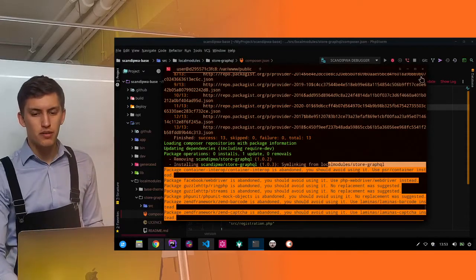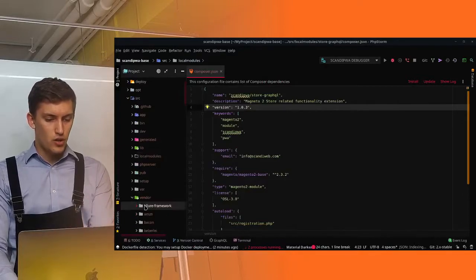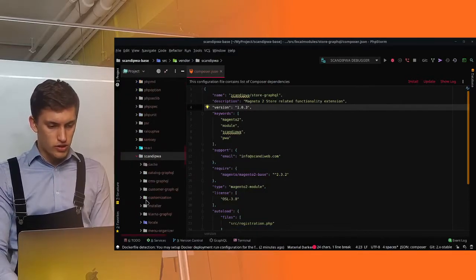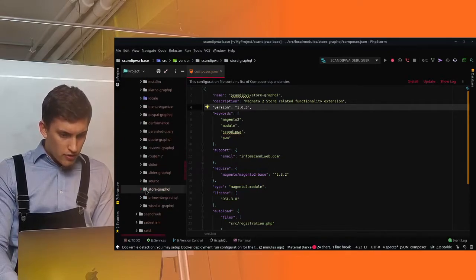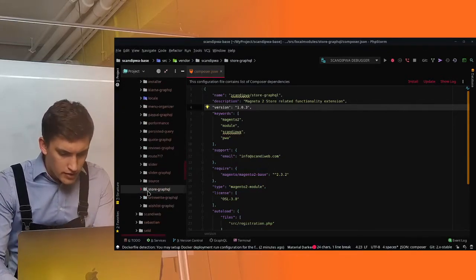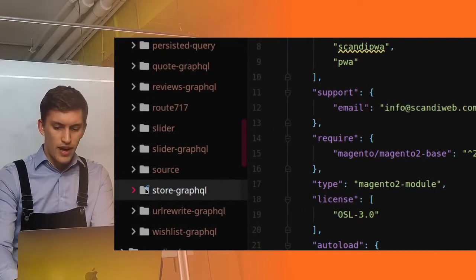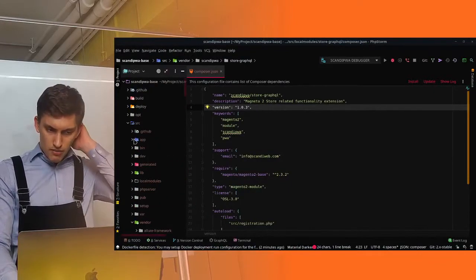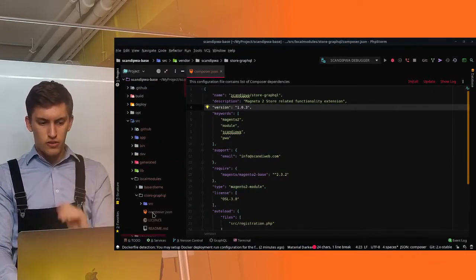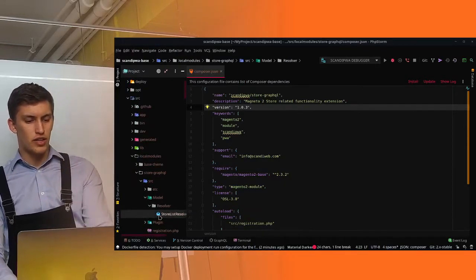So what it really means now is that in your vendor, you will have a ScandiPWA folder where the store GraphQL is marked as a symlink. If I zoom in now, you can see that this is a symlink. And if it is a symlink, then any change I do in my local modules folder should immediately reflect in Magento.